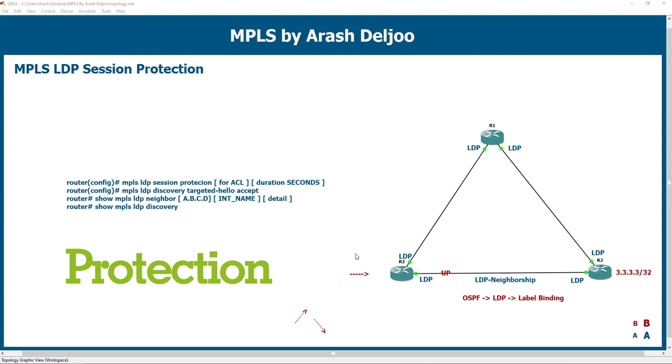What is the solution to flapping links? First, you should remove the flapping links. You should check the links, and if you find that some links physically or for other reasons go up and down, you should check and find the cause, and maybe you need to replace it, or maybe you can correct it. It is not our problem. We are MPLS engineers, not layer 1 engineers. In MPLS, you can use MPLS LDP session protection.